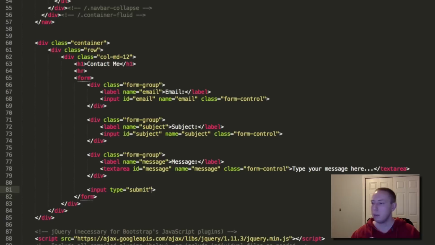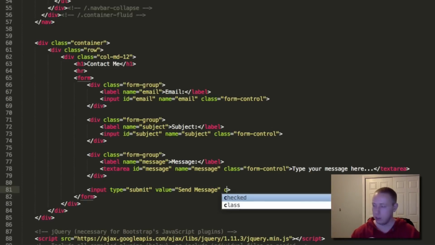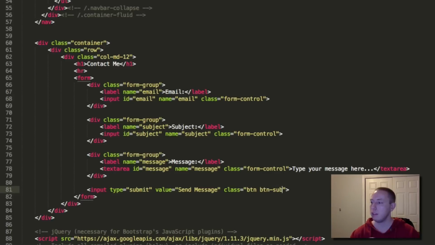Is that how you do those? I can't remember. It's been a while. We're going to learn some other tricks very soon, and that's what I usually use. So actually, we'll just do this. Type equals submit, and then we'll just say send message. Wait, you have to change this to be value. That's how you do this, yeah. Okay, pretty sure that's right. Oh, and then let's change the class to be btn-success. That'll make a green button. And yeah, let's try that.